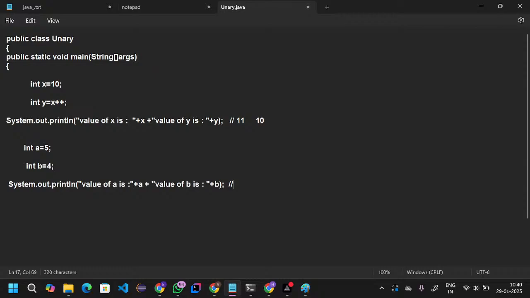Increment and then assign the value. Increment and assign the value, 6 6 6. Increment and then assign the value, 6 6. Here you can mention a plus plus.